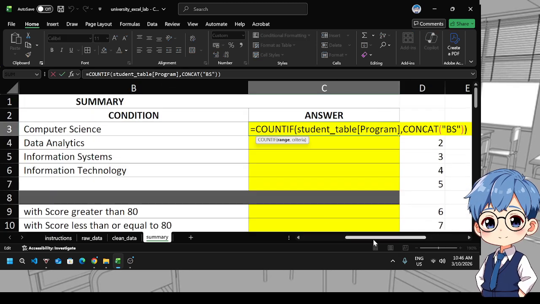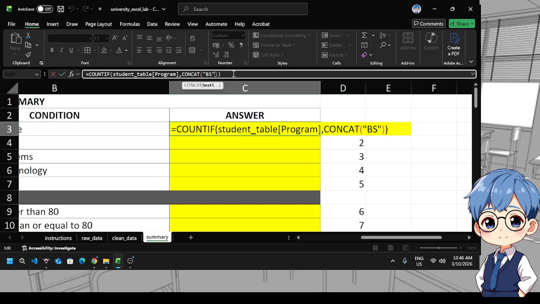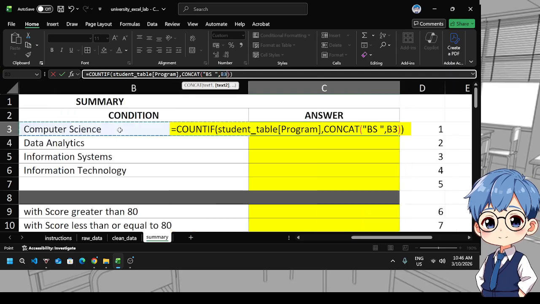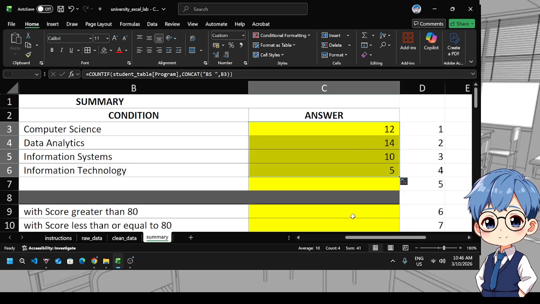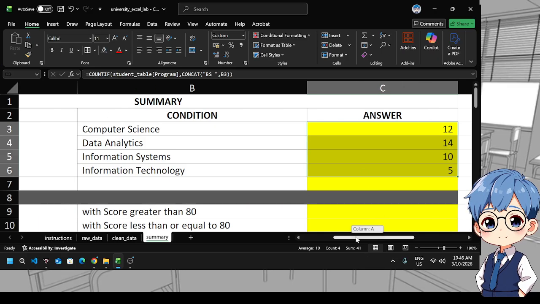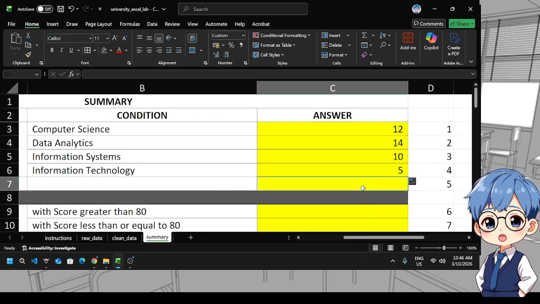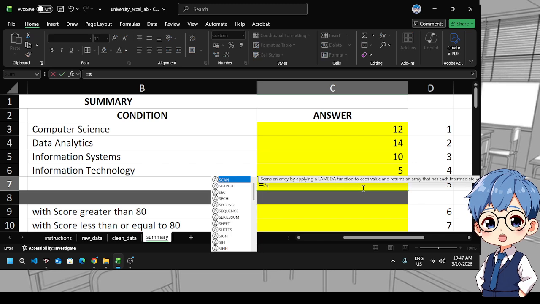Here, you have BS first, and then BS space, then the department itself, computer science. Then enter. So there are 12. We can drag this one, and it will automatically give us the values. And then let's sum this.